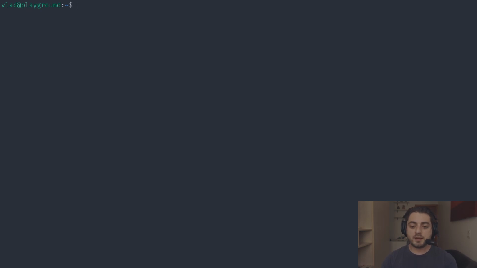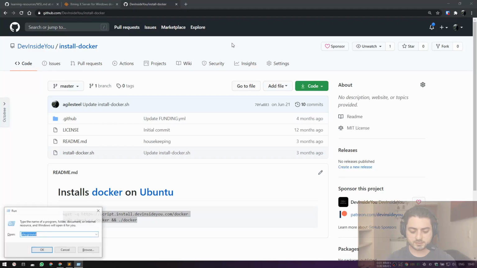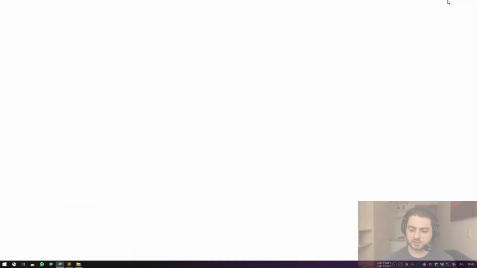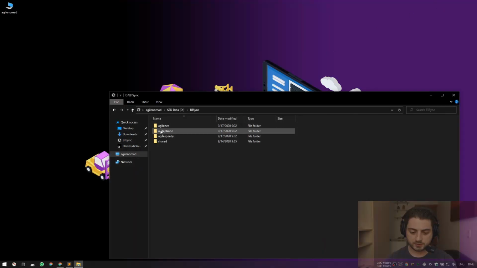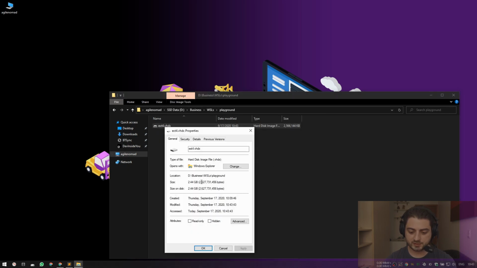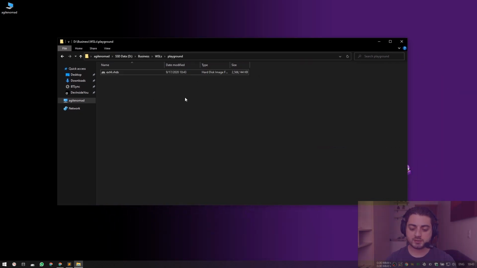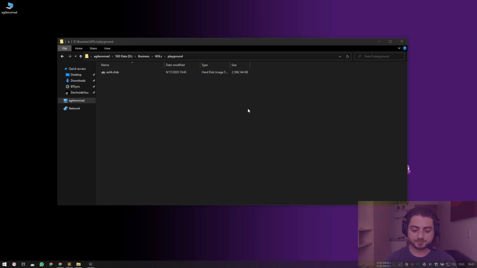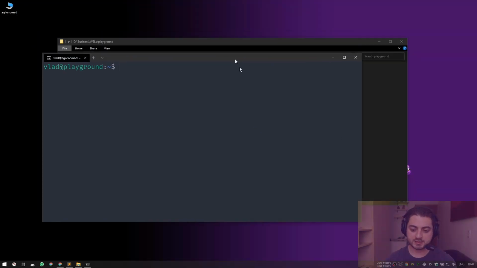The next thing I'm going to show you is I'm going to go over here, and I'm going to go into, no, not here, the business WSL playground. The drive is now 2.5 gigs basically. So what I'm going to do is show you how to shrink it if it doesn't give you the space back. I'm going to go inside again. Let's actually minimize it like this.